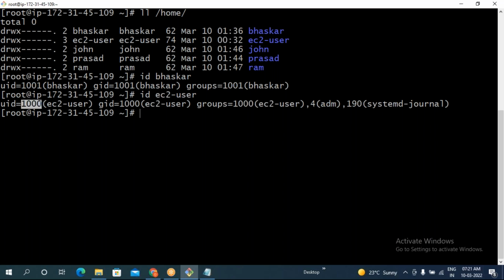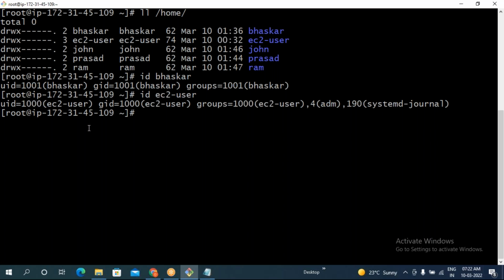This is also an important one. The first custom user ID is 1001. Custom user means the one I have created. I have not created a separate user, but it has been created, because I have taken a Red Hat machine, so it has an ec2-user with 1000.